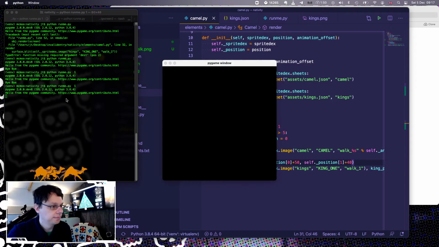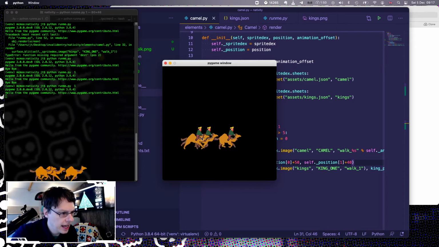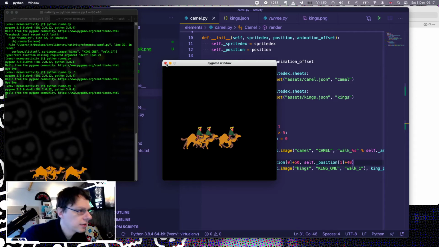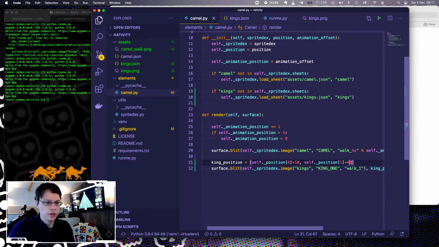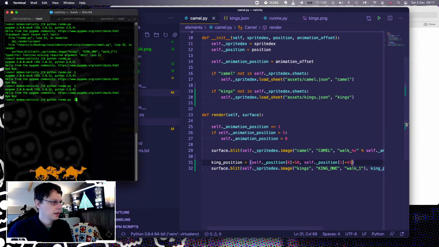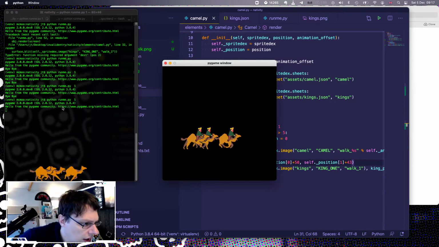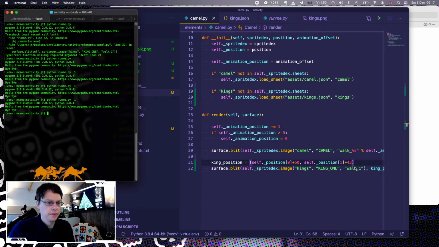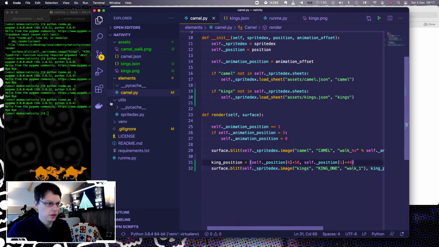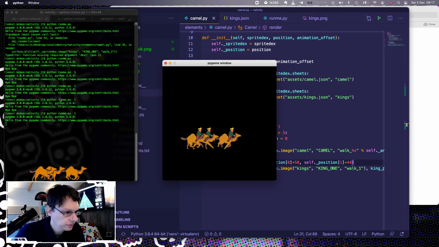And run it again. And now you can see he's hovering mid-air, but he's probably in about the right place. So we want to budge him down maybe about 3 pixels, I reckon, to begin with. So 43. One more pixel, just one more down, I think. Just looking very carefully at those pixels. There we go. He's sort of in the right place there.